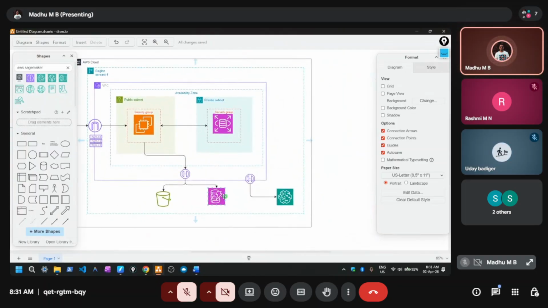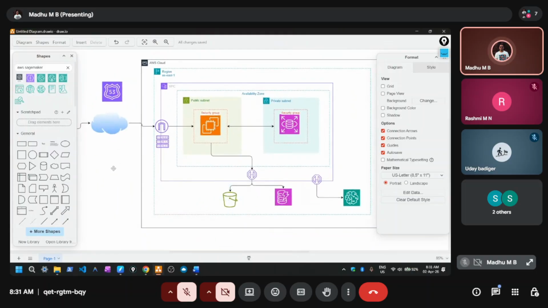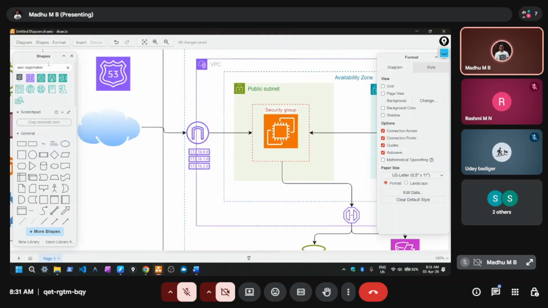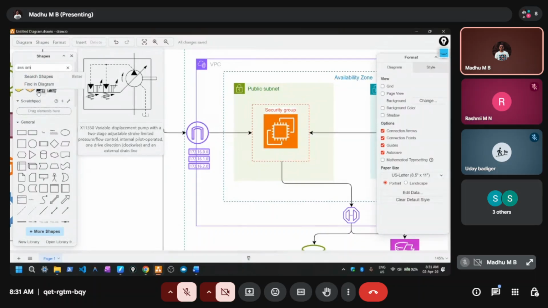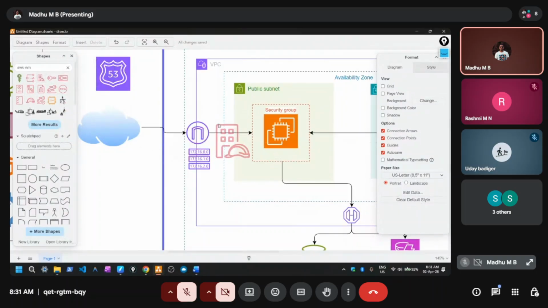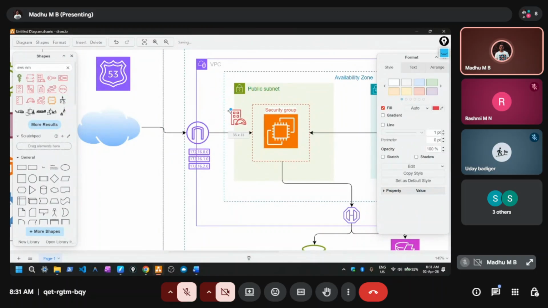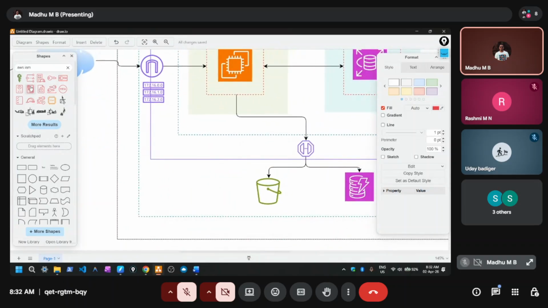Okay. So let's give some naming. And also what we need is IAM. This is the IAM role because we need to set some policies, right? And also this bucket needs to be encrypted.